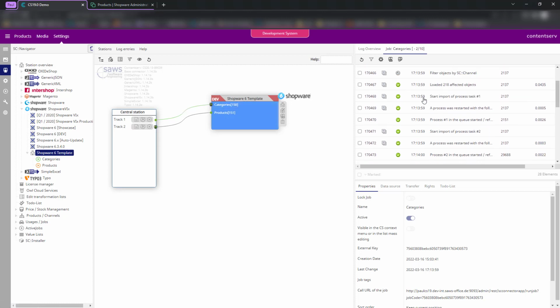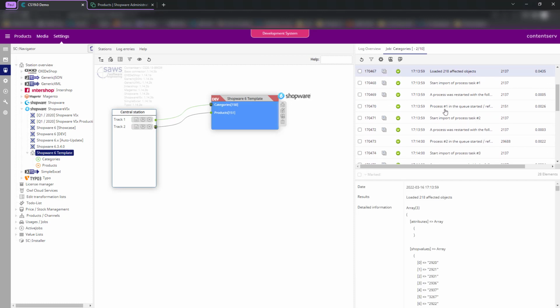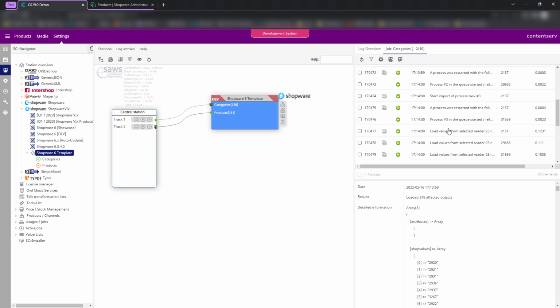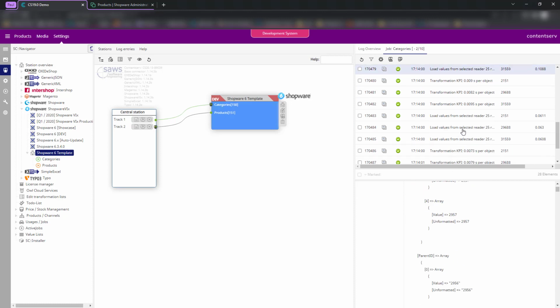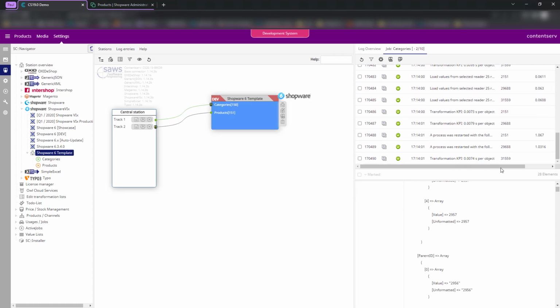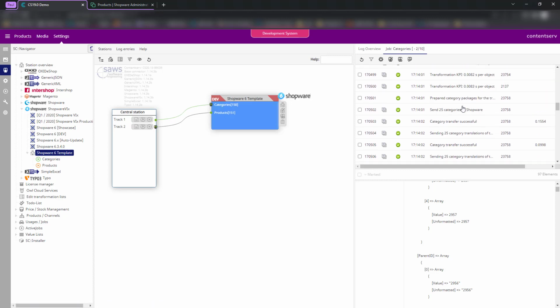Okay, so the categories were sent. Here is a lot of stuff. Objects are loaded, the processes are started. They are then formatted based on their Contentserv values. That's normal stuff. And then we get to the transfer.